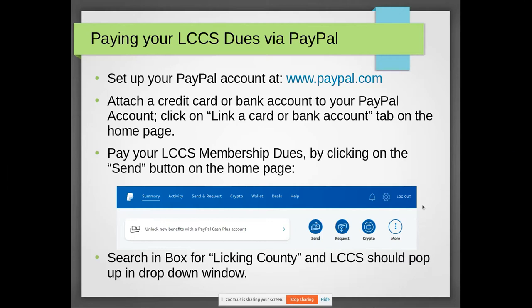And then once you do that, it will come up and ask you what you are sending it for. You can add notes, a change of address, or a phone number you want to add. But basically you would enter that you're paying 2021 to 2022 annual dues for either a single or family membership. Whatever information you put in will come to me as treasurer. I'll be able to print it off, validate who it's for, and then pass it on to the membership chair so that he can update the records as far as membership goes.